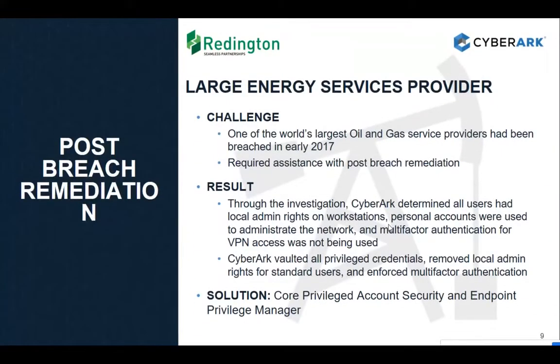There are different customers. For example, there are the oil and gas sectors. We also have customers in that segment. And of course, the primary challenge is that they needed assistance with post-breach remediations, right? They wanted to make sure they can be protected against such kinds of breach attacks, right? So as a result, we have provided our solution to them, and with the help of multiple solutions from CyberArk, we are able to achieve their requirements. So if you talk about the use cases perspective, you can always look at the different segments and different industries.